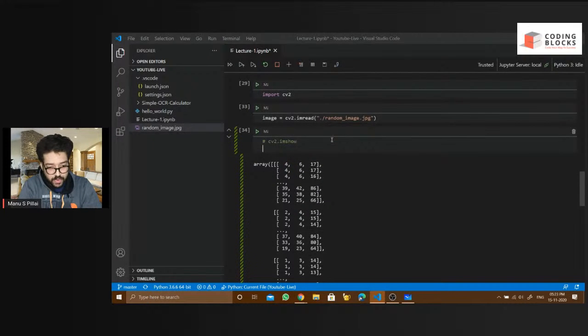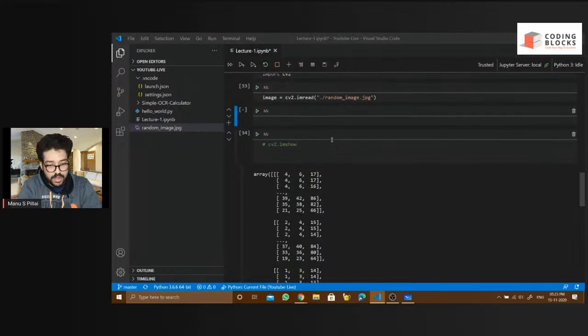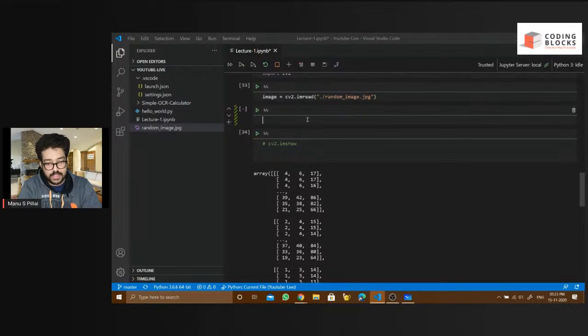We can use a new module called matplotlib. The reason I didn't say you should know matplotlib is that we'll be using only a single function, plt.imshow. If you are not aware of matplotlib, let's just go. We don't need matplotlib that much. The major stuff is going to be done in NumPy and OpenCV.